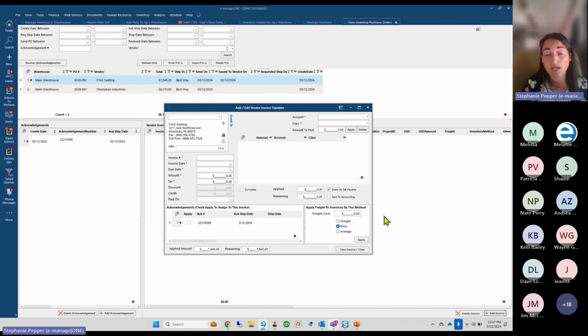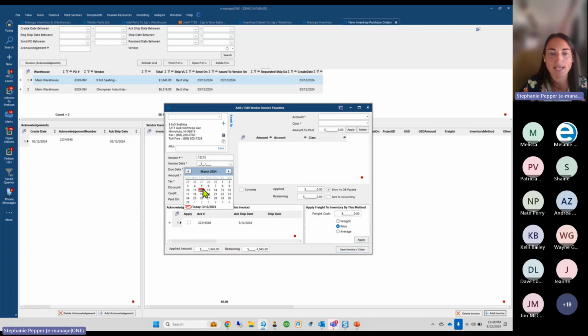Additionally, though, this is not in our regular window, you can add freight costs at the time because they might be charging you freight, you know, and we didn't quote for this, but there are freight costs involved. And if we do it this way, when we allocate this product to the order, when it comes to the costing side of things, it's going to take all of this into consideration. Okay, so we would just come in here and put our freight costs in here. Maybe it's just a simple $50 fee. You'll click apply and then save and close.